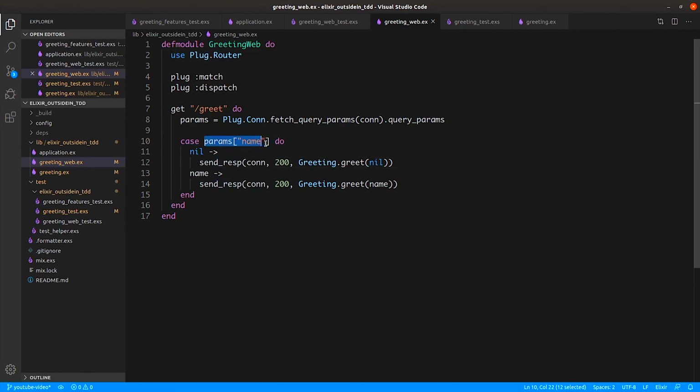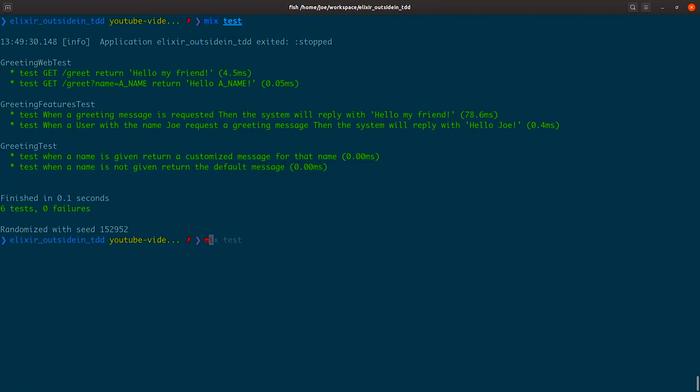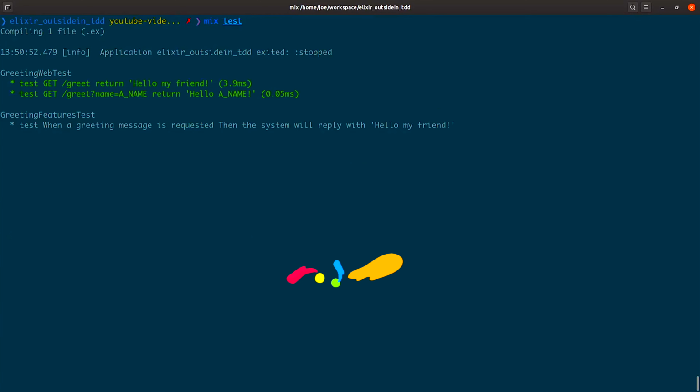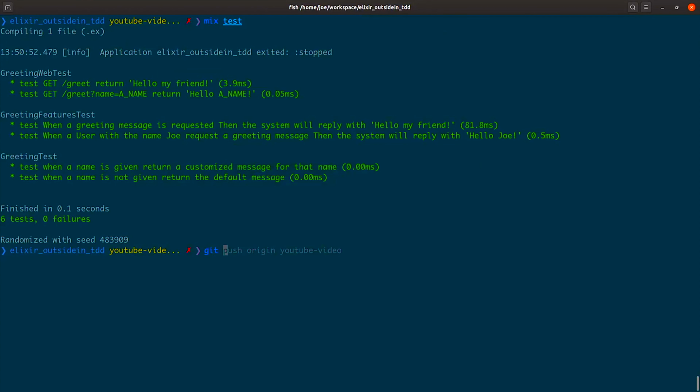So we inline this parent's name here, and we can remove all this case probably. Let's try it. So here, and we can remove everything else. Here we go, we are green, and probably now is a good moment to commit all our changes.